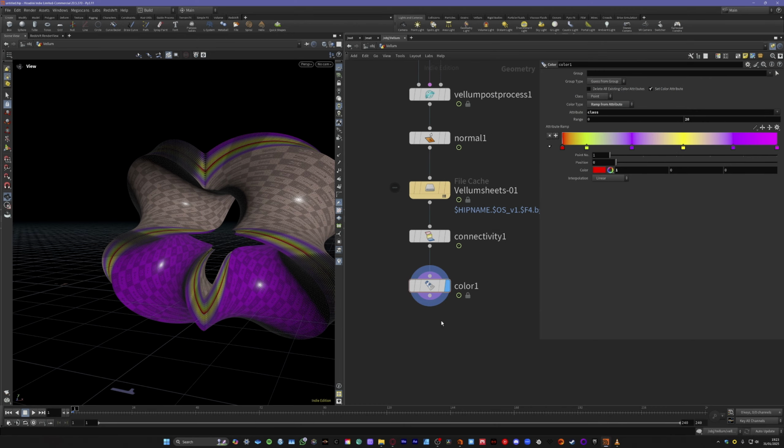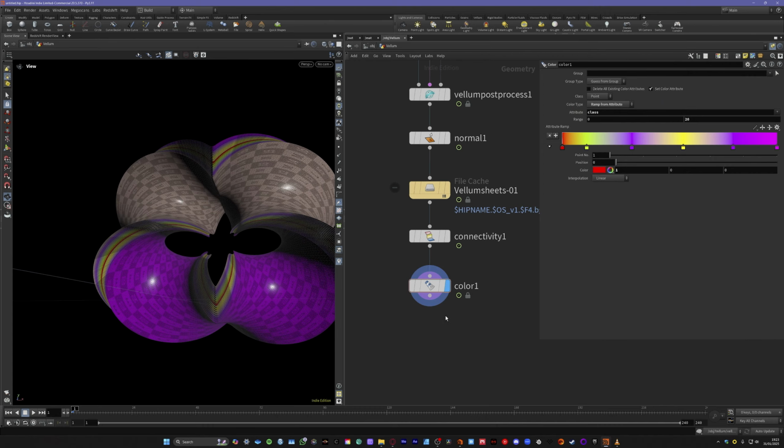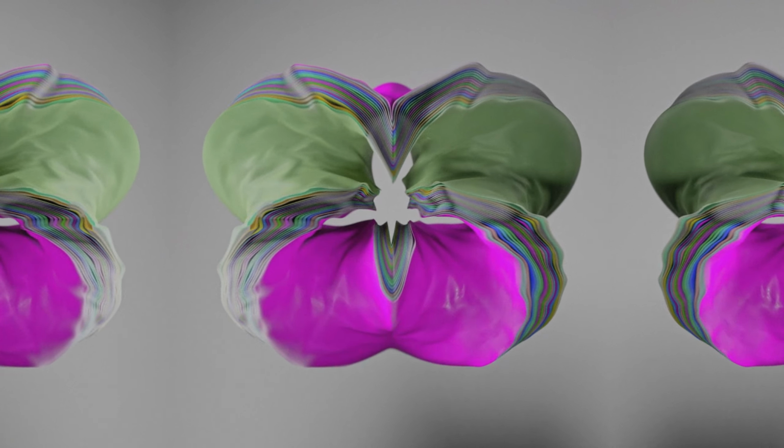Have fun. And then voila, sim it, and you're done. Stick it in your render engine, and you've got cool Vellum twisted sheets.